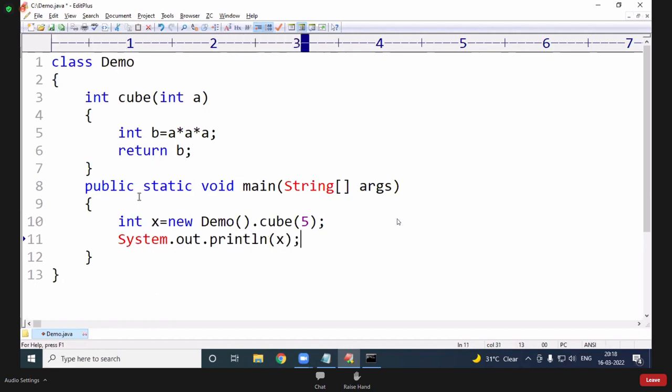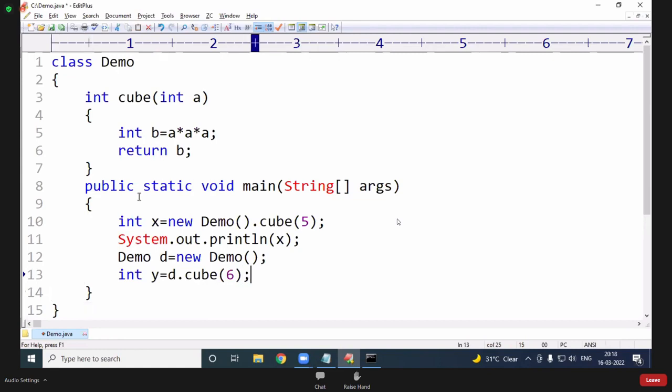With an object reference I want to call: Demo d equal to new demo. Next, int y equal to d dot cube of one value. Next, system dot out dot println y.